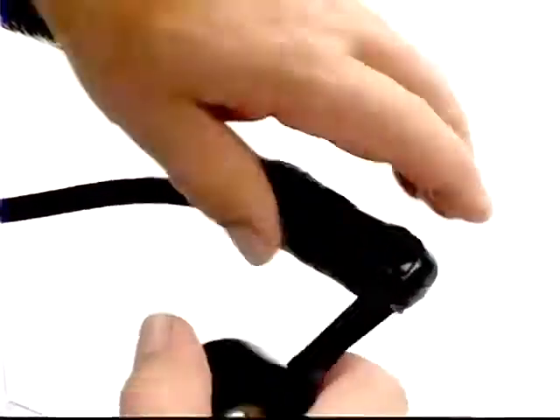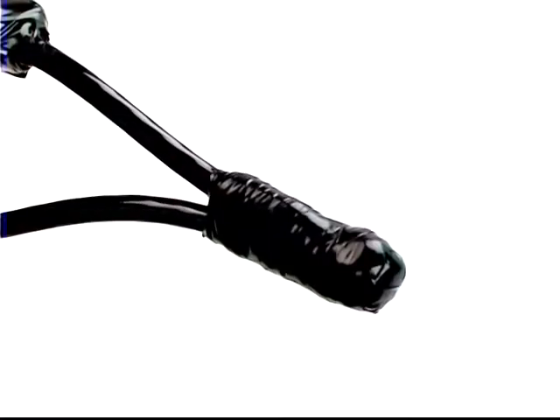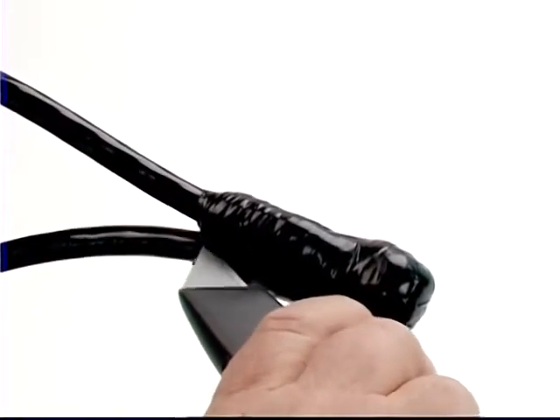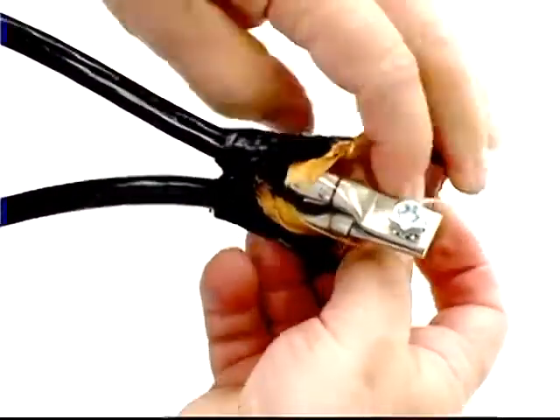Once you have applied a minimum of four half-lap layers, let the tension out of the tape in your hand, cut with a sharp blade, and wrap the remaining end. When applied correctly, these layers of tape will help protect the motor lead splice. But if you need to remove the splice, just slice through the tape layers with a sharp blade — they should peel off easily since the layers adhere to each other and not the splice.